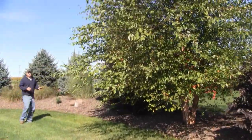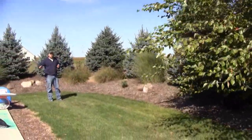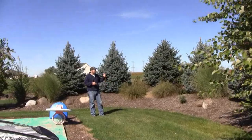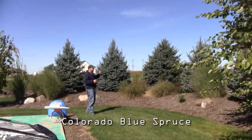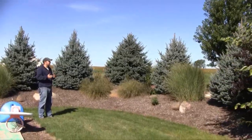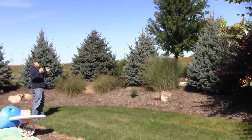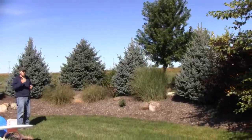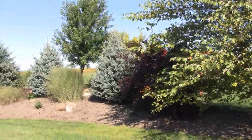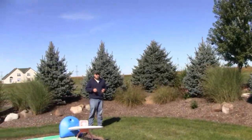Just coming around the end here, around this corner, he really wanted some wind blockage for this basketball court area, but also just some screening. So one of our biggest recommendations for evergreens is the Colorado blue spruce. You can't match the color with any other evergreen or really any other tree because they have that silvery blue color all year round. They're a nice, predictable evergreen. They grow great in groupings together like this. They get about 50 feet tall by about 20 feet wide. So they stay kind of narrow, and most people are familiar with this tree. It adds a little splash of color for an accent purpose, or it's a really durable evergreen for windbreaks and stuff like that.